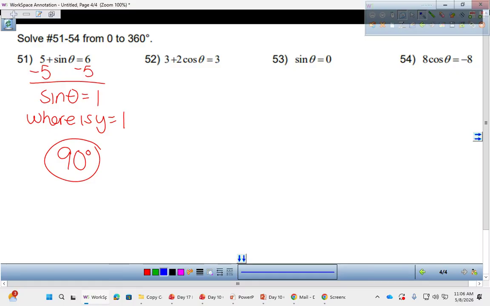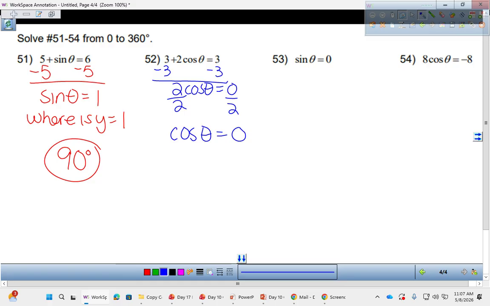Yeah. So let's look at this one. If I were to solve this, looking at it right now, I don't know if I'm going to have to do it all. You don't know it originally. You have to get the cosine alone. So I would subtract 3. Divide by 2. And I end up with 0. 0 is not a value in quadrant 1, which means I can't use my reference angles. My reference angles are 30, 45, and 60. This is not going to apply to any of my reference angles, and that's because it's a corner point. Corner points do their own thing. So all I have to do is just look for this answer.